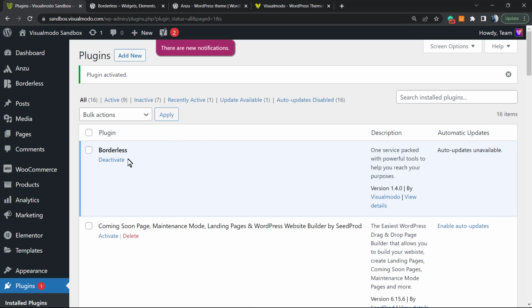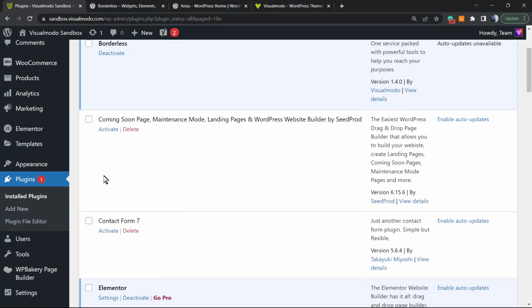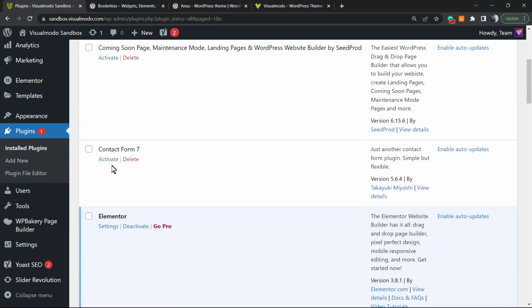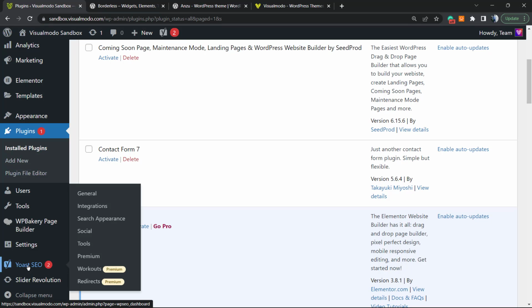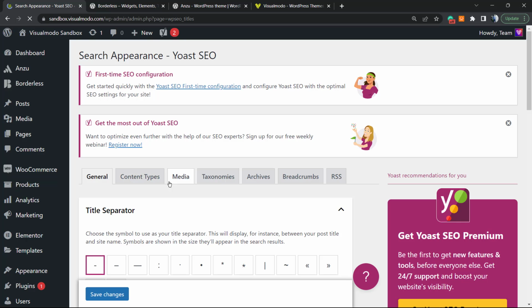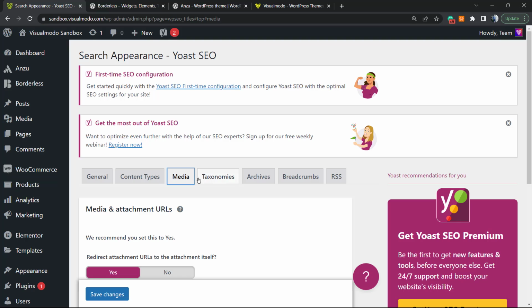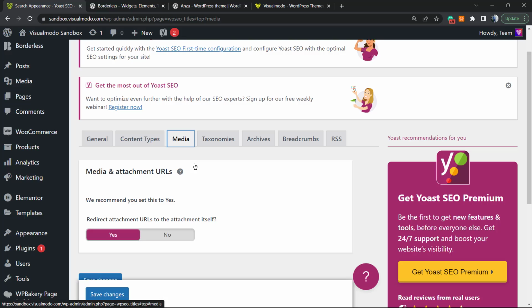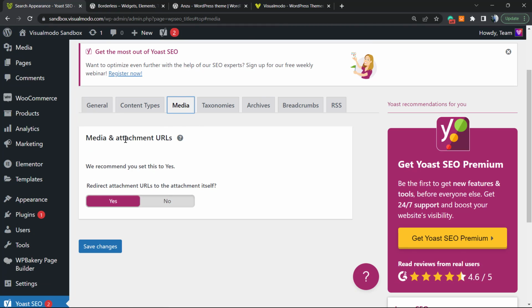The plugin is gonna redirect you to the welcome page or to the plugins list. Nothing to worry about, once again, reveal the left sidebar of menus on your site. You should see a new button under settings called Yoast SEO. Click on it and go to search appearance, okay? Once on search appearance, we can see among the tabs one called media. Among a lot of things that you can do using the Yoast SEO plugin, and we do have a playlist explaining how to use Yoast SEO part by part on our YouTube channel, you can remove the media attachment URLs.